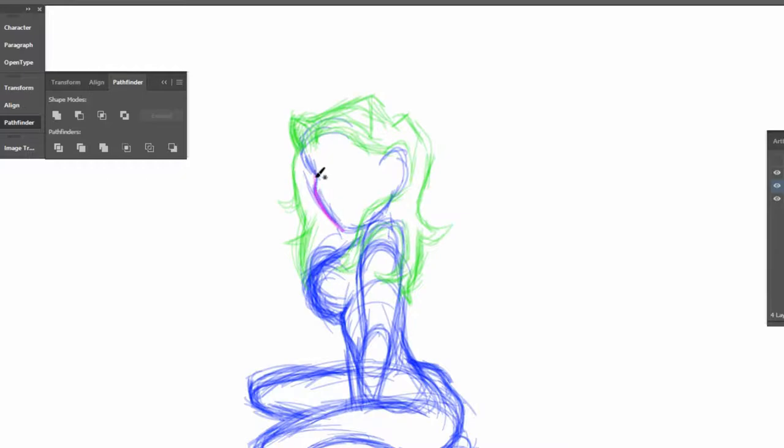Like I said, you really just want to go for it and go back and forth when it comes to making your character. When you get your initial outline, then you can start adding clothing and things like that, just to really mix it up. At the end of the video, I'm going to do another time lapse to show you how I finalize this. It's going to be sped up so you guys can see what it's like.